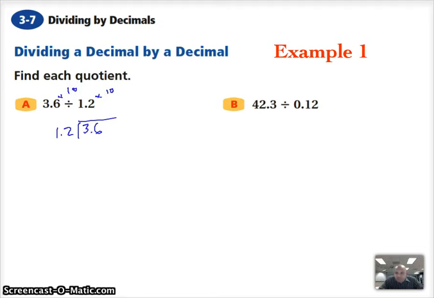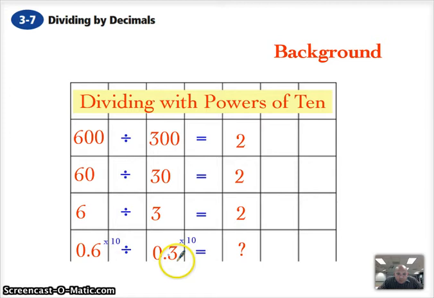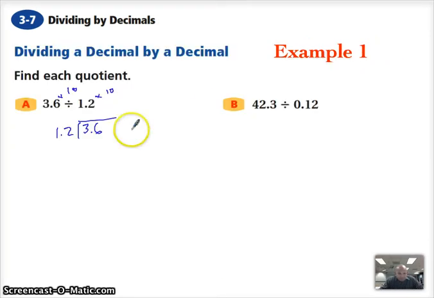Let's turn back to that example in the table. When we multiply both the dividend and divisor by 10, we get the same problem, only now it's going to be in whole number form. The answers will be identical. Going back to the problem, now we move that decimal over one place value because it's a 10. 1, 0, move it over. So now it's 36 divided by 12. This will give us the same answer as this problem.